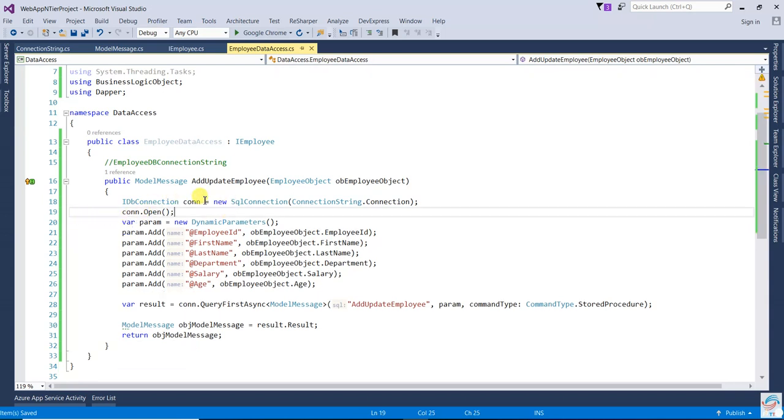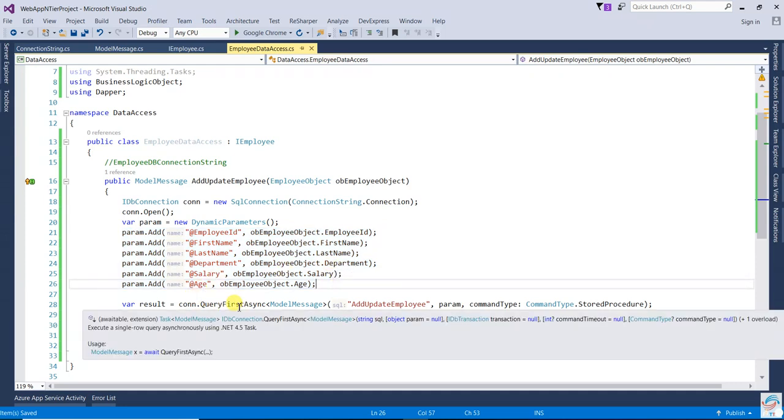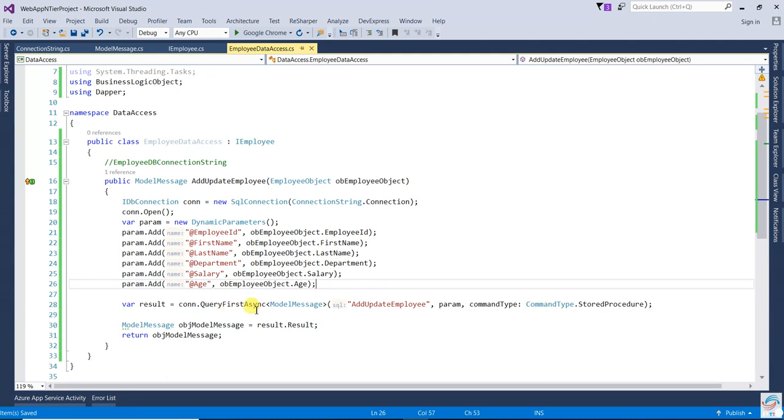So first I have to use that SQL connection, then you open the connection, then write the params. So I'm adding all those parameters which I used in the stored procedure. Then query string, first query string, that is asynchronous and await, and then I'm writing the stored procedure, then parameter, then command type stored procedure, and then the last one is the result, because it will return that error message.